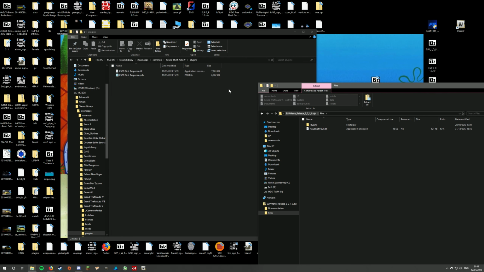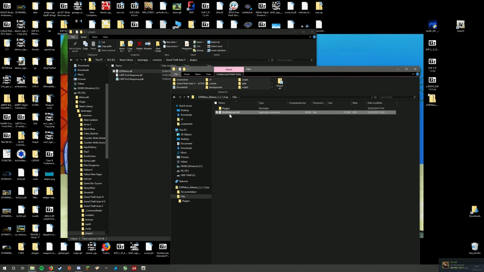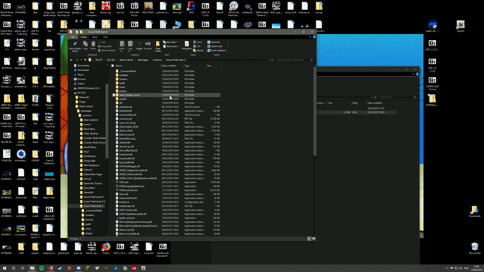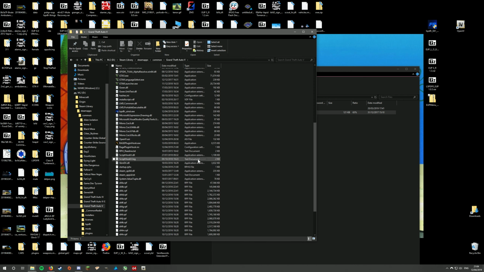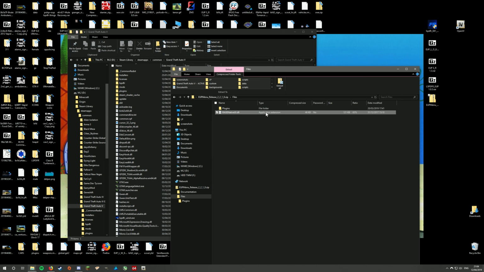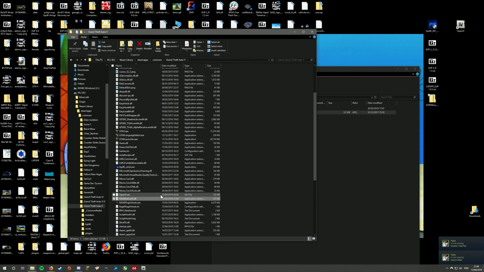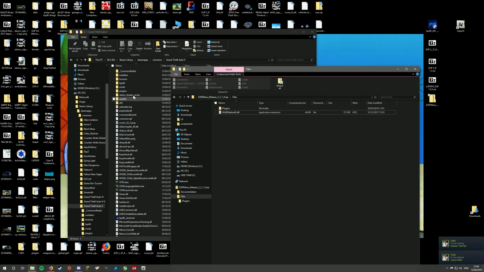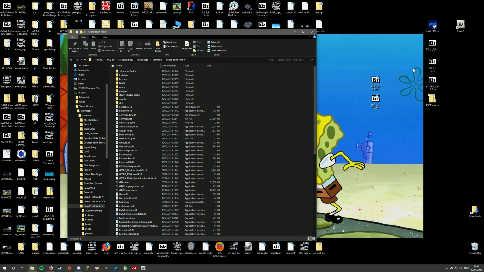Now in the plugins folder here, you can see there's something called EUP menu.dll. Put this in there. Now what we also want to do is get our Rage Native UI, and we want to go to Grand Theft Auto 5 again, just your main directory where all your files and your archives and your many folders are, and you want to put Rage Native UI in here. Don't put it in your scripts, don't put it in your plugins, because otherwise it won't work, and then the menu won't work. You'd be surprised how many people will come to us with this. So that's the menu installed, basically.